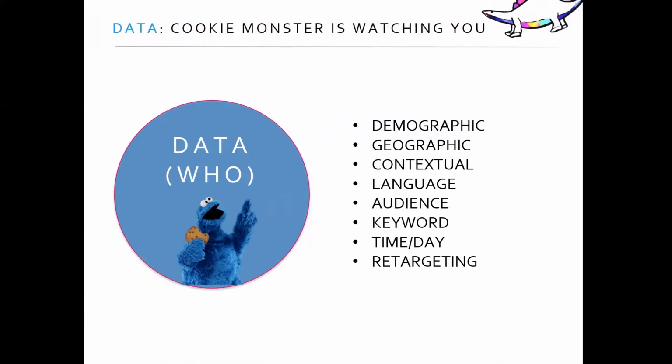There's also contextual image searching, which is incredibly creepy and awesome. It is an algorithm scanning a photo and it says, hey, there is a man on a bike by a mountain in this photo, possibly a REI would want to buy that ad space. There's the language that you speak, or more specifically, the settings of the language that your browser or your device has, your behavior, what you've bought, the time, the day, and retargeting.